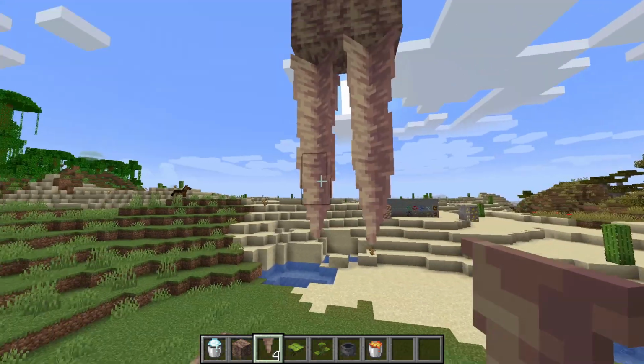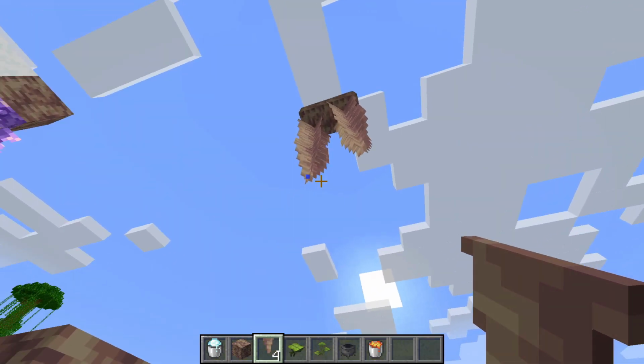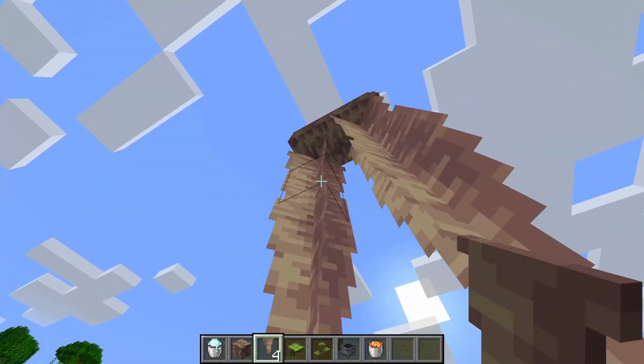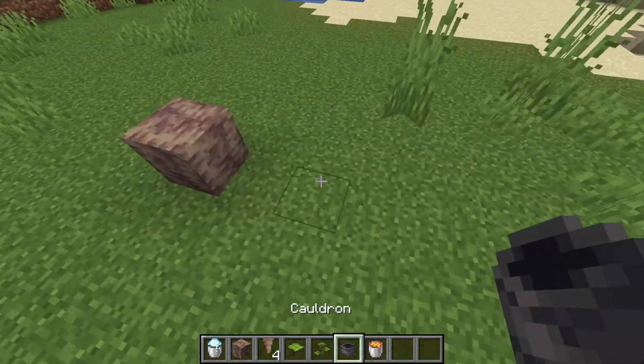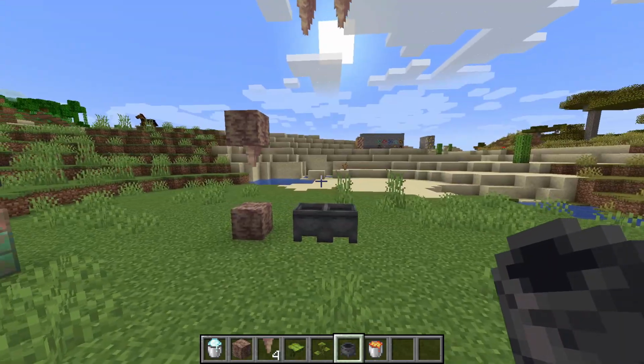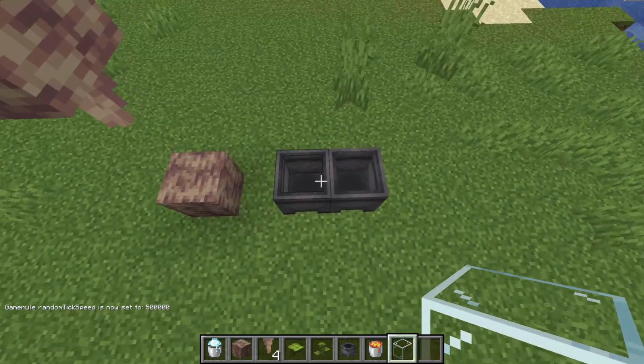But that's not all with these hanging dripstones. As you may have been able to see there, they are actually dripping water, and that happens if you put them on top of a dripstone block. Therefore, if you put a cauldron underneath and I turn the tick speed up, these cauldrons should slowly start to fill up with water.